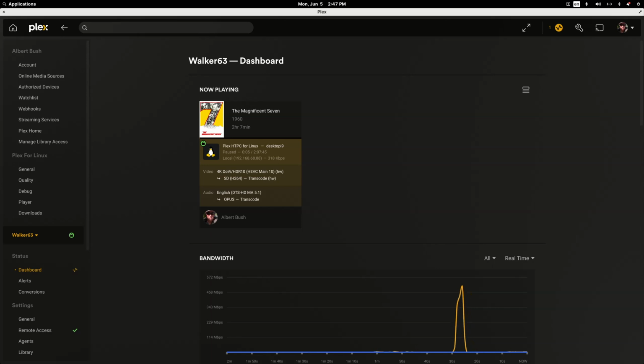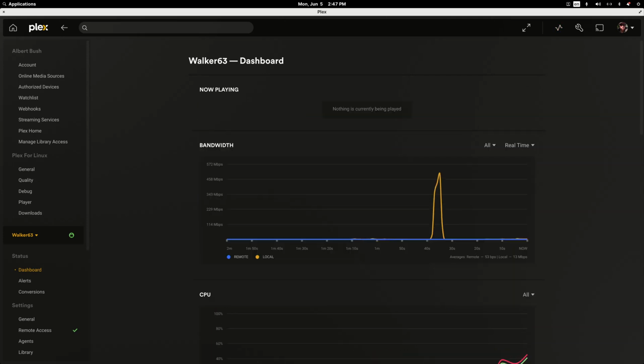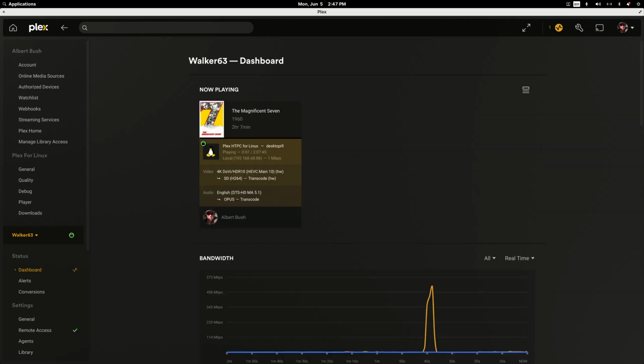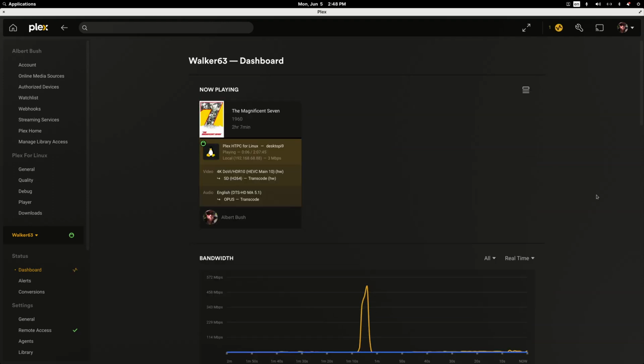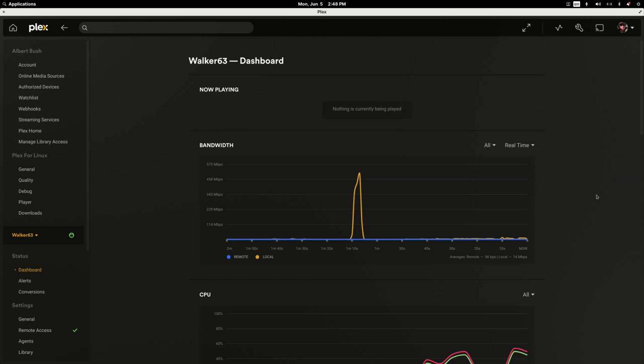And now we'll change it to a 720 kilobytes per second. Didn't take that long. Now it's 1.5 megabits per second. It's doing good, and you can see that we've been having a hardware transcode so far. So now we're going to do 2 megabits per second, 720p. Didn't take that long. 3 megabits per second, 720p. Still respectable, 4 megabits per second, 720p.